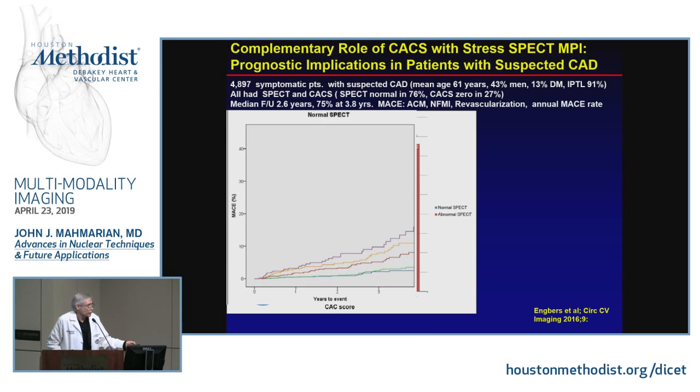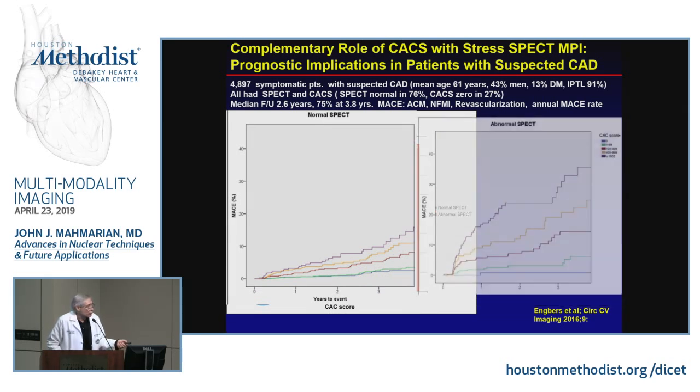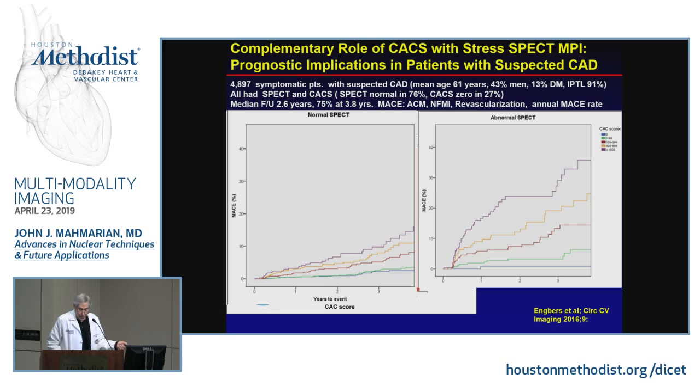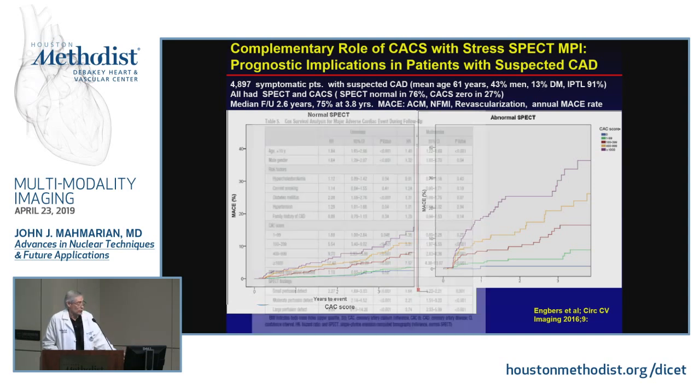And this is just showing this more in a Kaplan-Meier type curve. This is based on calcium scores. This is normal SPECT, this is abnormal SPECT. So as you go from a calcium score of 0 to 100 versus over 100 versus over 1,000, you can see that risk increases, but that's particularly true if you have an abnormal SPECT. Whereas if you have a calcium score of 0, you do well irrespective. But if you have anything above that with an abnormal SPECT, you increase your risk of having a cardiac event. So a very nice way of integrating calcium scoring with SPECT results.